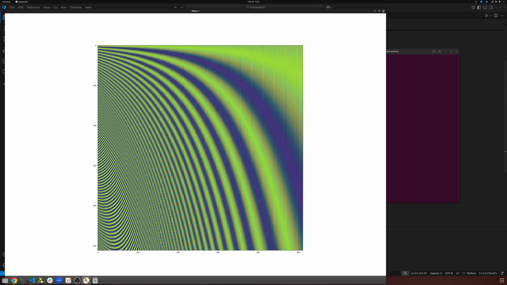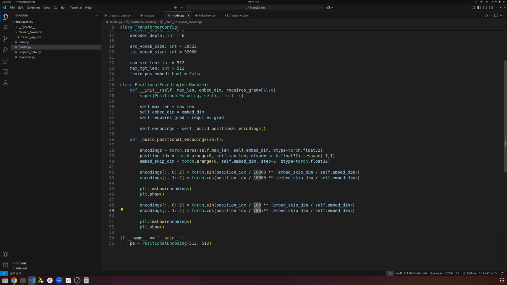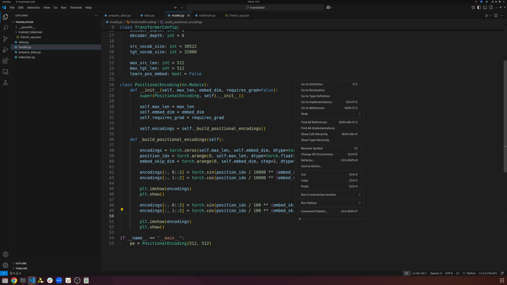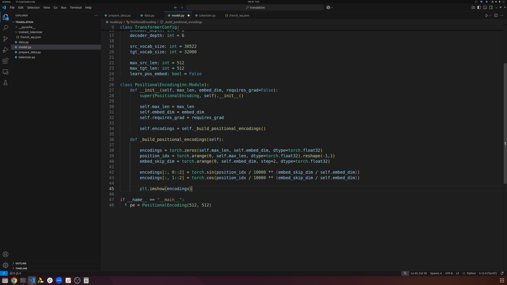I'm sure there was somewhat of a hyperparameter tuning that they had to do, trying different numbers, seeing what works. But by making the denominator smaller, you'd make the overall number bigger, which means it's a higher frequency. And maybe if the frequency is too high, the attenuation is too much and the model's not happy with it. So they picked a pretty low frequency here, right? 10,000 is a much bigger denominator. So there we go. We have our encodings.